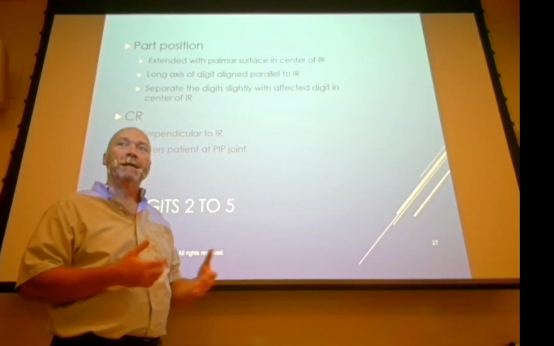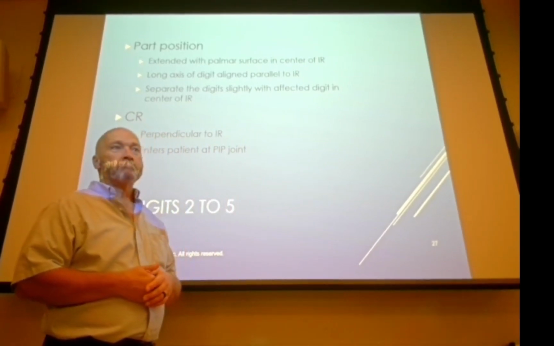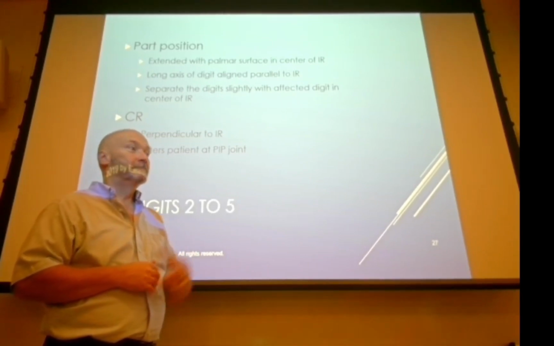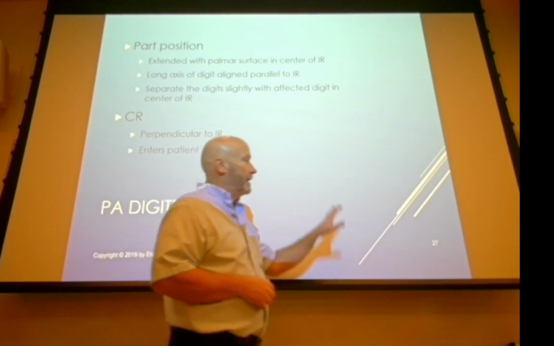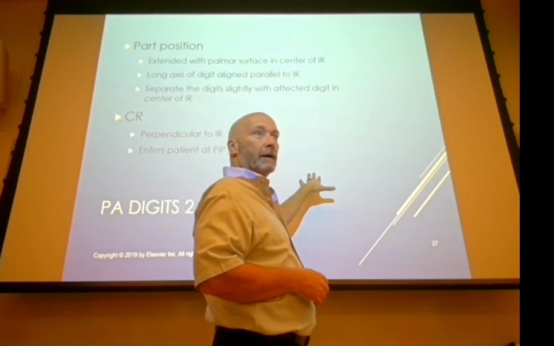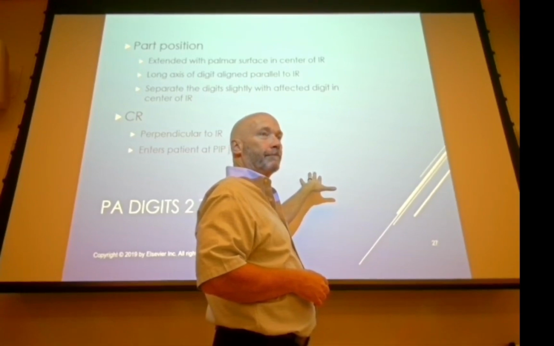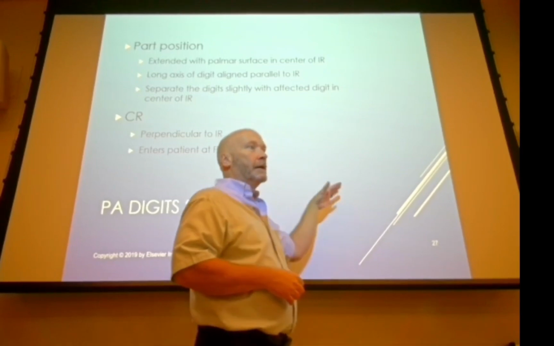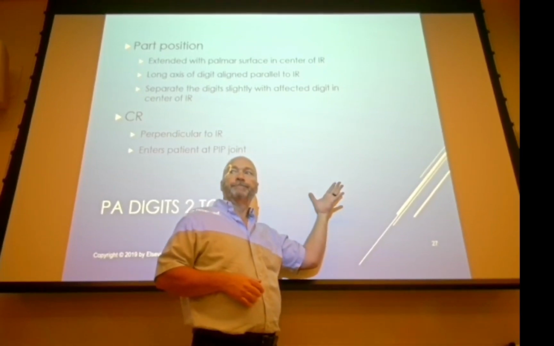So how are we going to get a PA in the thumb? I'll give you a hint. We're not. Bingo. We're going to get AP. In order to get a good PA, we got to do this. Right? What's the problem here? OID. Yeah. So we've got an enormous OID there. So what we're going to do is we're going to do AP.